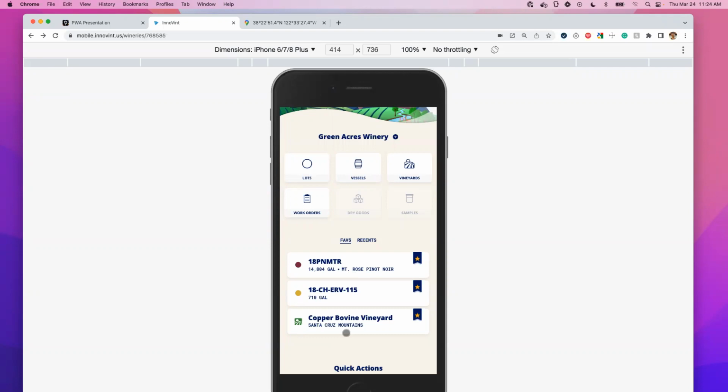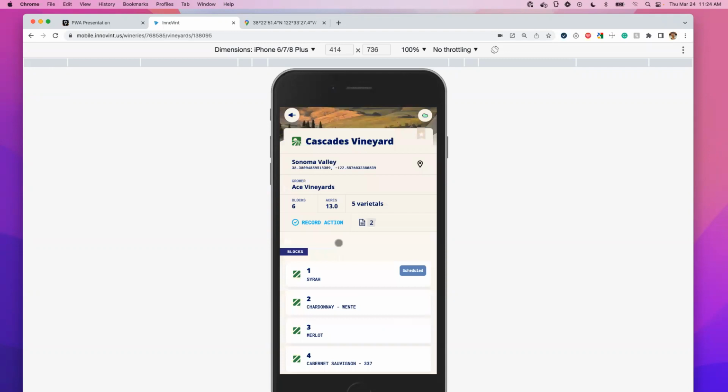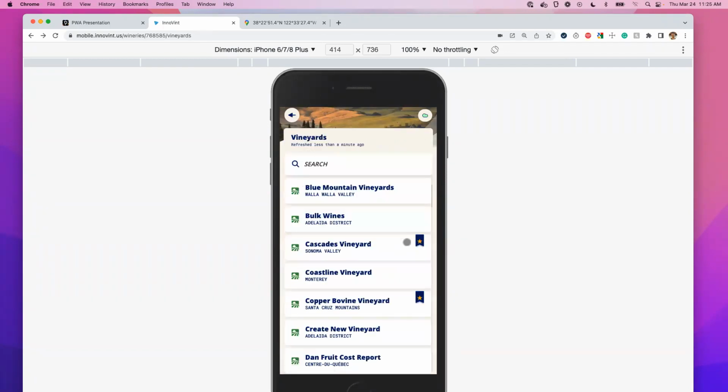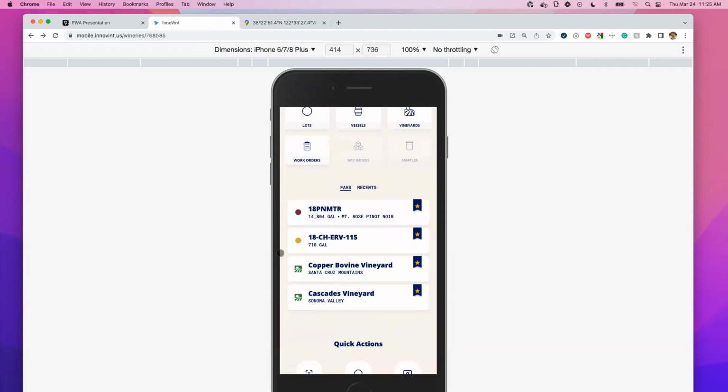So if you're going offline, if you know you're going out to service 3 or 4 or 5 vineyards, if you favorite them before you go out, we'll store a full copy of that vineyard's information that you can fully view when you're offline. So let me show you how easy it is to favorite. I'm gonna go to Vineyards tab, go to Cascades Vineyard. I'm going to click Favorite, and that's it. It's now favorited. You'll see it show up here. You'll now see it show up on my Favorites tab. And I'm gonna actually go offline and show you how this all works.